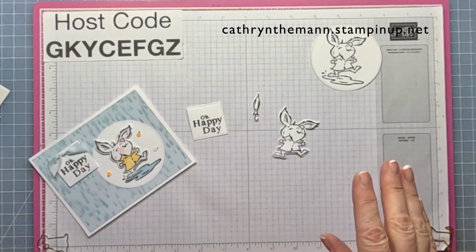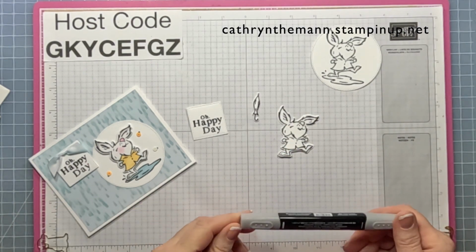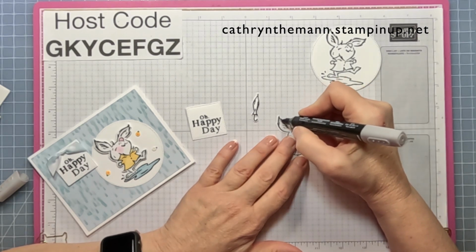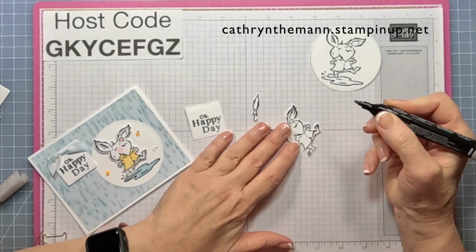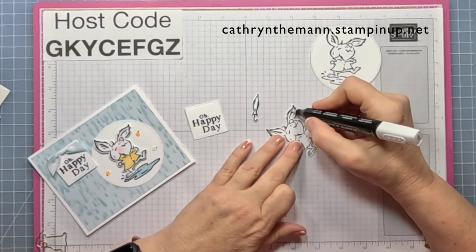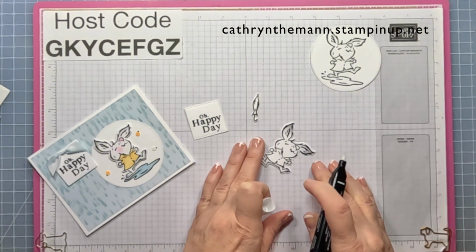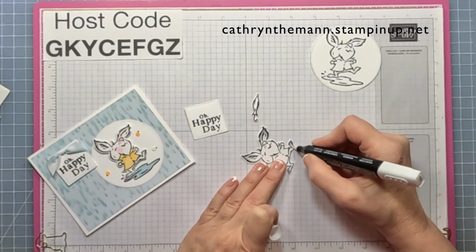So now we need our Stampin' Blends. So on the bunny, first let's use Light Smoky Slate. And I'm just going to go in the tip of both ears and on the edge, the bottom toe part of the foot. And then I'm going to take the color lifter and just kind of blend it out. And this way we have a much lighter gray than the Smoky Slate is. Just kind of blends out the edges down.